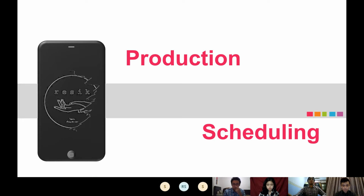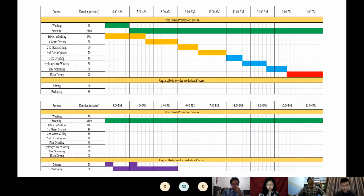And this is our product scheduling. Basically, we took the example of Wednesday because our factory needs a 3-day pre-start sequence. So this is the finished sequence, and this is taken on Wednesday. As you can see, we start at 6 a.m. and end at 5 p.m. in the afternoon. And this is the schematic from the start to the end of the day. Next.